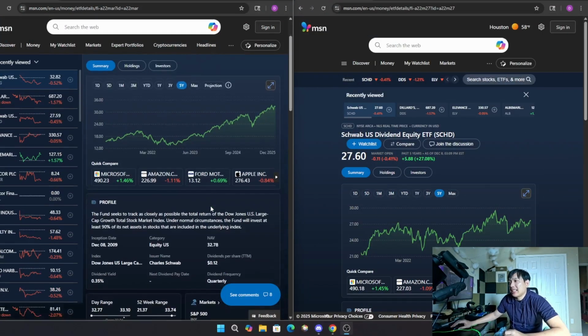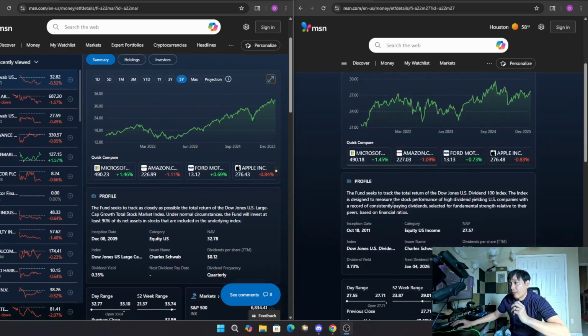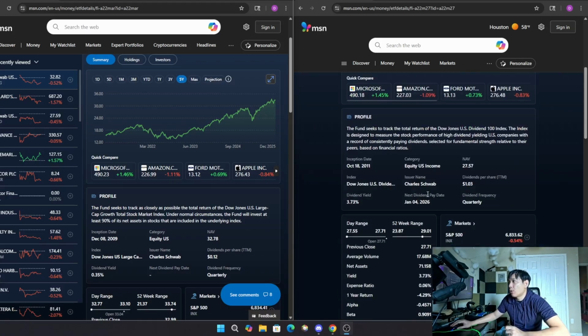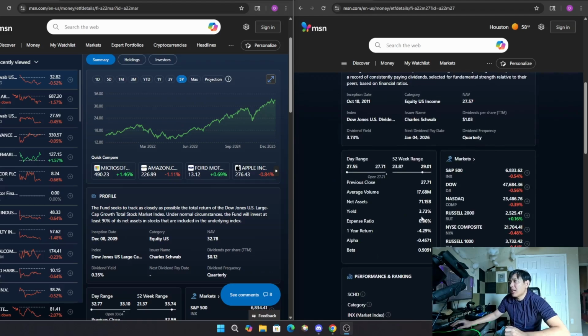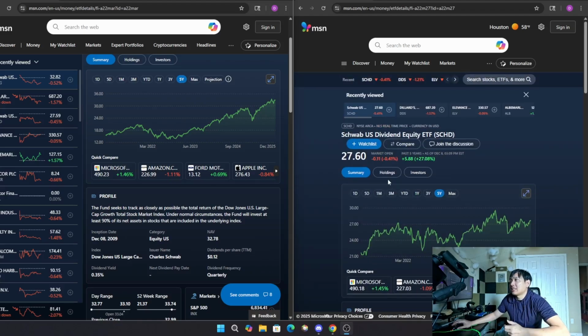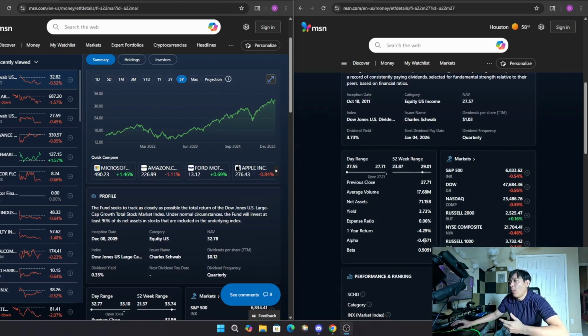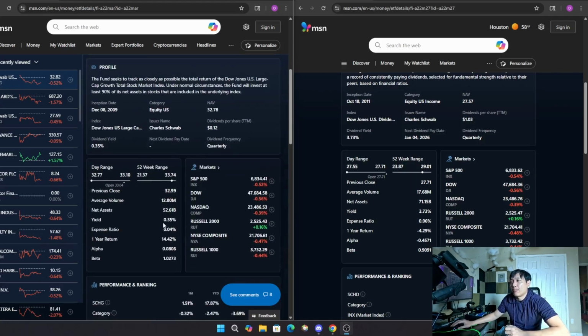And the first thing you want to look at for my due diligence is how much the expense ratio is. This is pretty important to look at to see how much you're paying year over year. So the expense ratio for SCHG is 0.06%, a very low expense ratio, and compare this to SCHD, 0.35%. Now, some of y'all will say, oh, that's not a big difference.